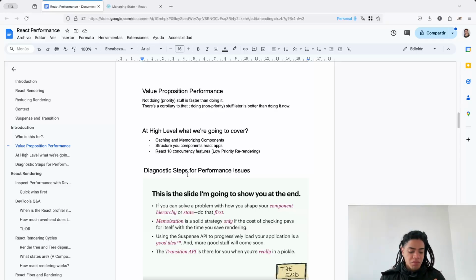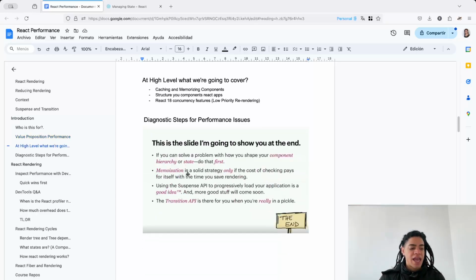So now we're also going to look at the diagnostic tools as a way to understand, briefly, which is something that we're going to see at the end of this course.